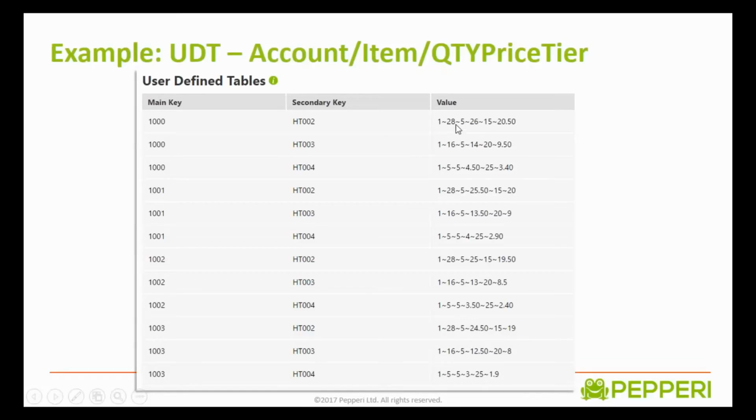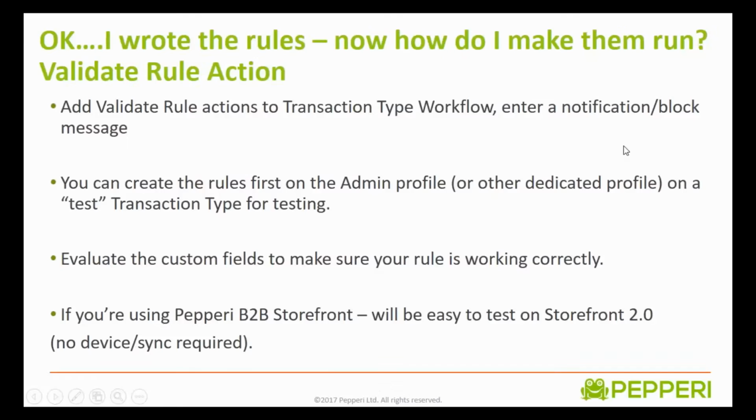The tilde is the internal delimiter of this CSV file. So the regular delimiter is a comma, and then I have this tilde defined as my internal delimiter. I'll show you where you can define the internal delimiter in the ERP configuration settings. So this is what an actual user-defined table looks like. These values could be absolutely anything that you need: a key, a secondary key, and a value.